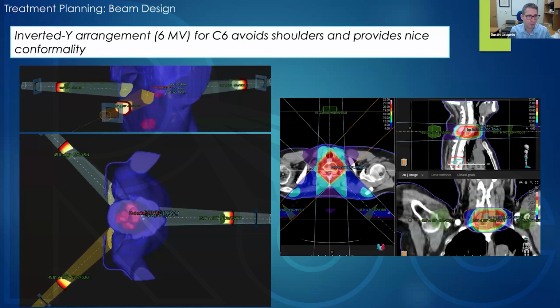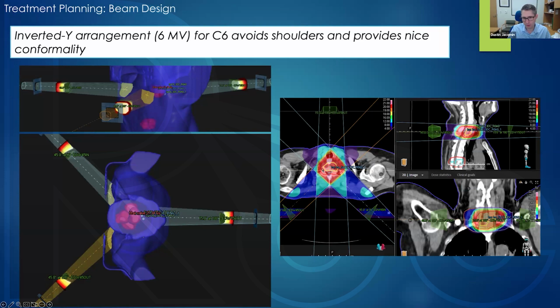We call it an inverted Y arrangement because if you look at it in a normal treatment planning view, this axial view, it looks like a Y, but it's upside down. This is a nice field arrangement if you want a relatively conformal shape. This makes a six-sided hexagon shape in a small number of fields. This is especially nice in the abdomen if you want to skirt past the spine or something like that. But in this case, you can see it's being used for the upper T spine.